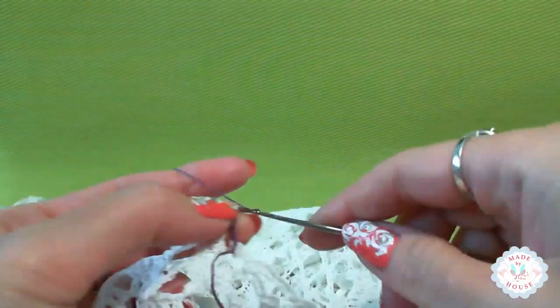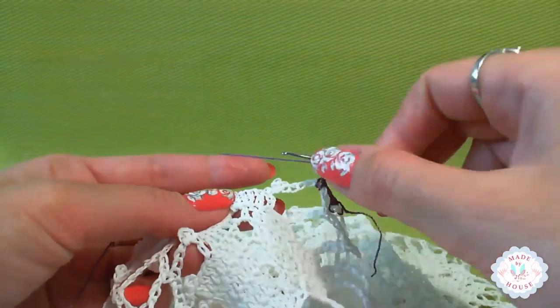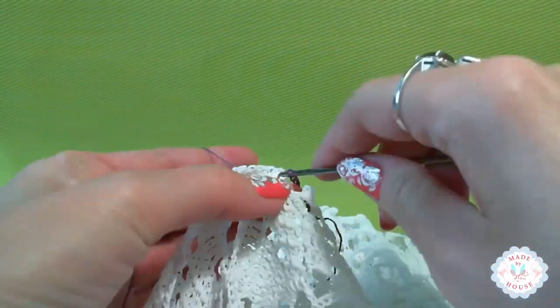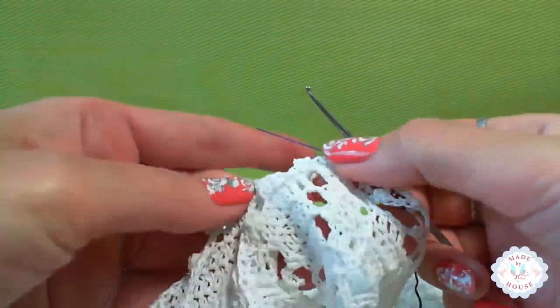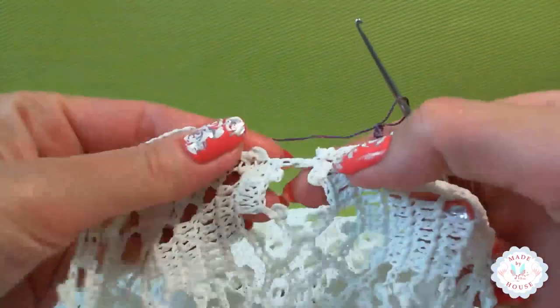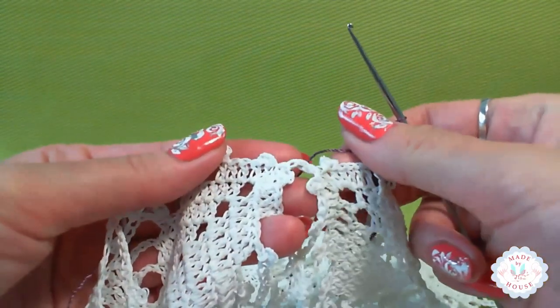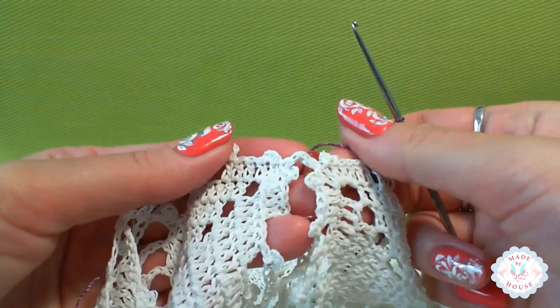So this arch I will join to the next big arch by single crochet. Next, 1, 2, 3, 4 chain loops, and I will join between these two stitches by single crochet. Next, I will make a big shell. Between these two motifs, we have this joining, and to this stitch, I will make 7 double treble crochet stitches.